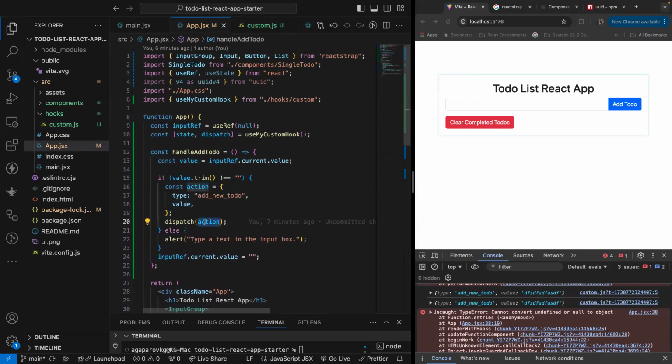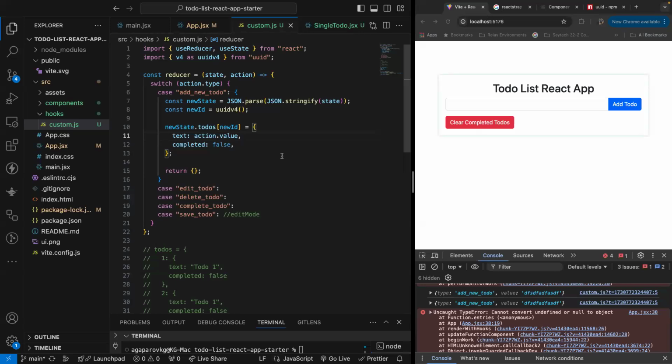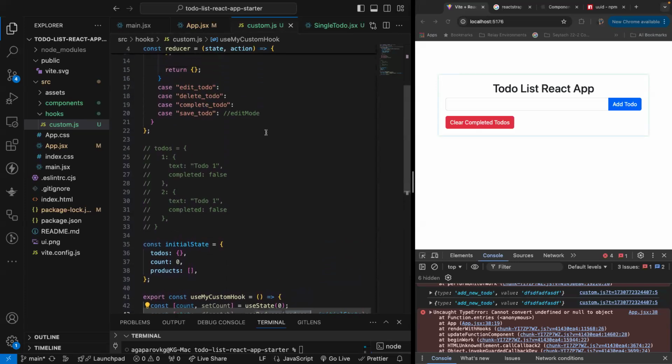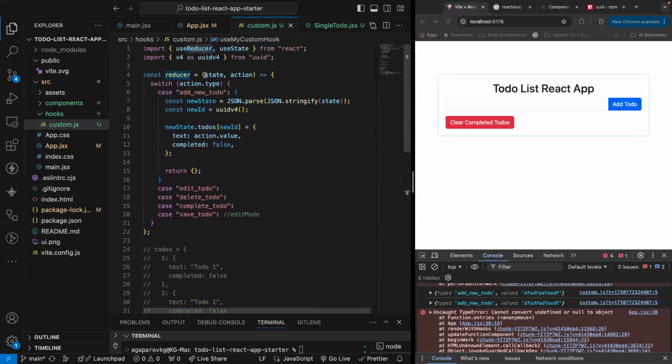And this action is passed down to the reducer function right over here. Based on the documentation, React says that this reducer function should accept a state and action. And this action is coming from dispatch.